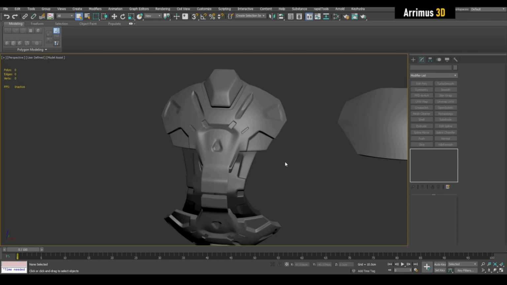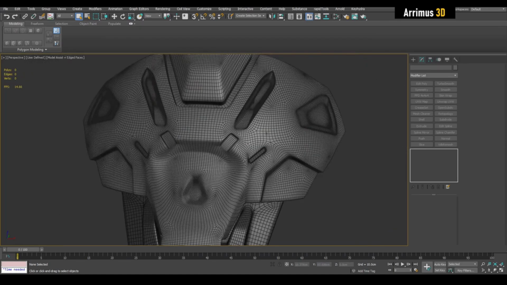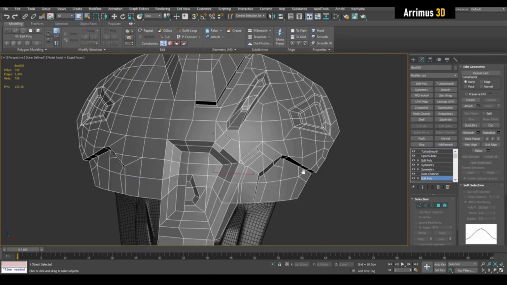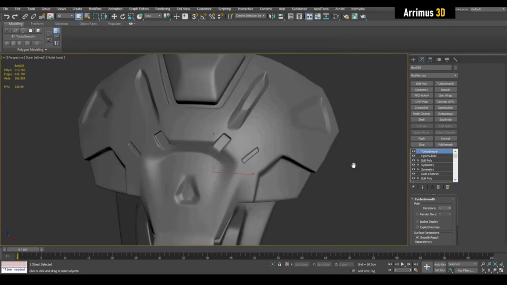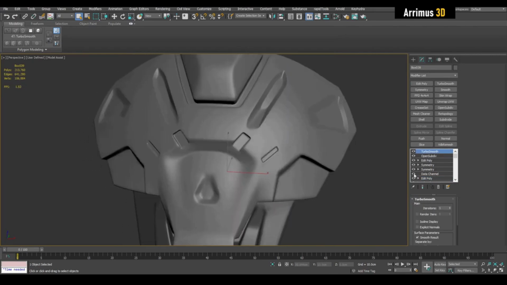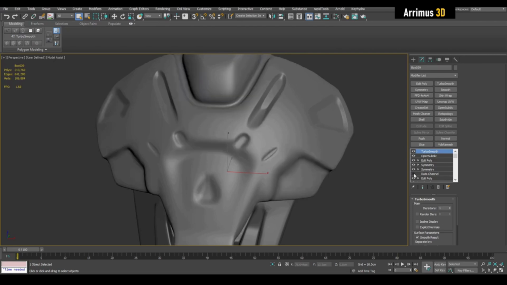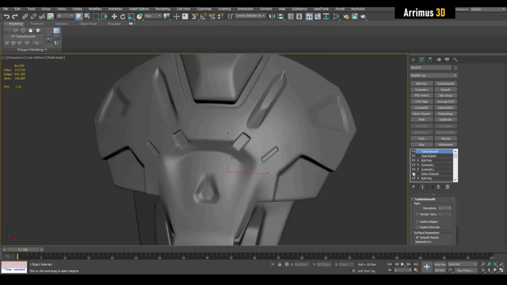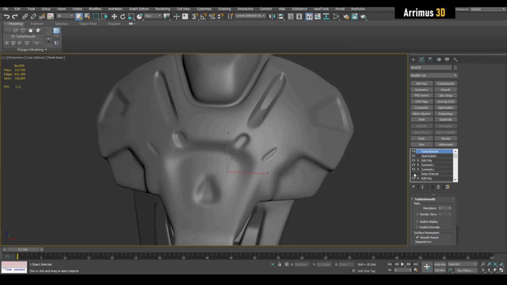Hello guys, this video will show you a powerful method to get quick panel lines and details using auto crease. So something like this, for example. So we can simply go from this to this using the power of Data Channel. As you can see, it really improves things without needing to manually crease this or use support loops.